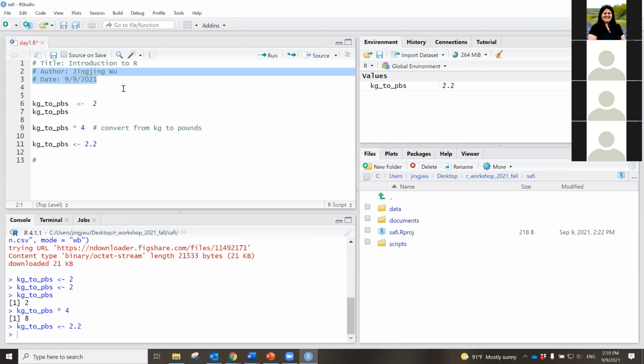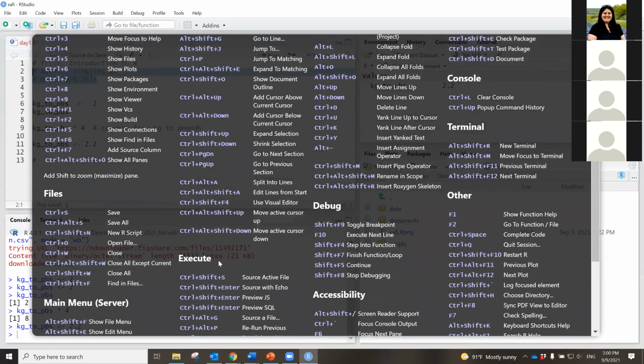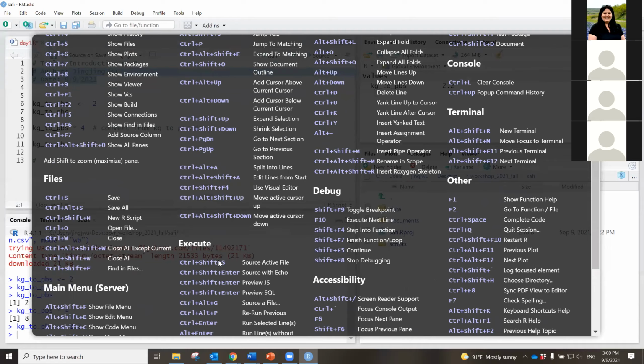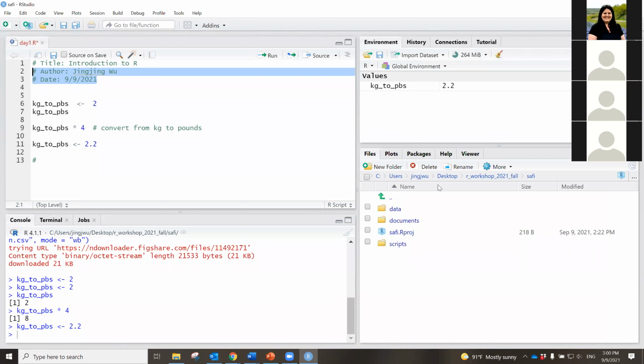Control Shift C. That's a shortcut. And also, if you want to learn more about those shortcuts, you can try Shift Alt K. It will show you all the shortcuts. And then you can click anywhere on RStudio to get back.